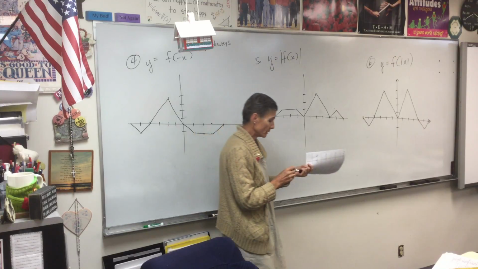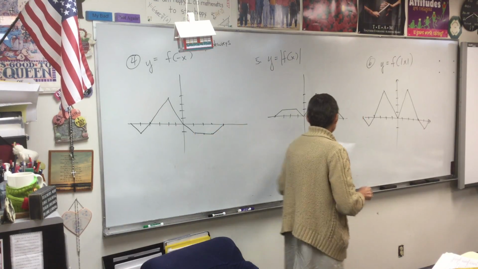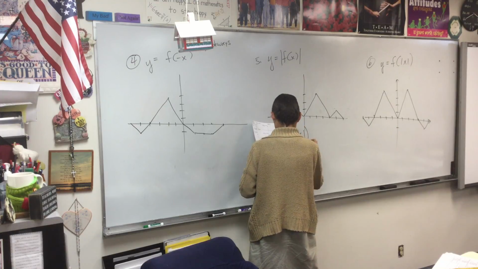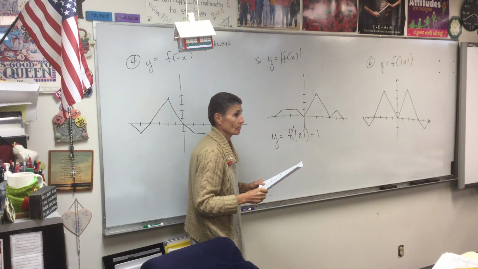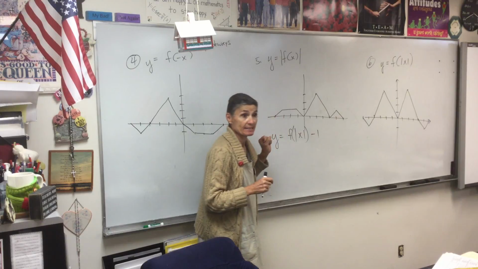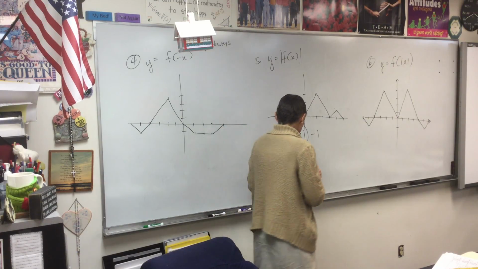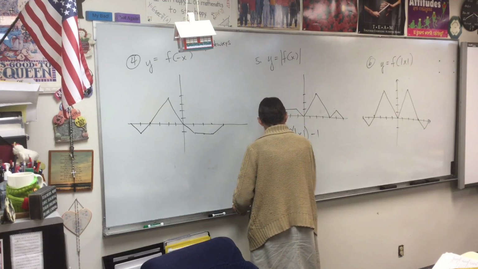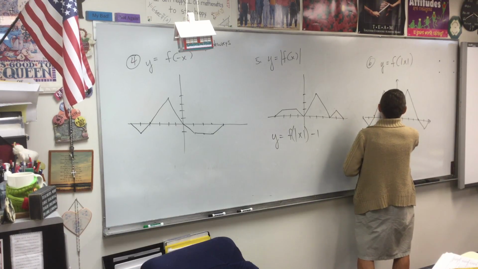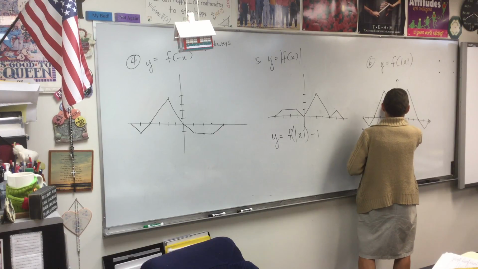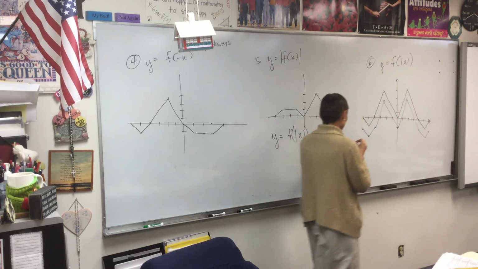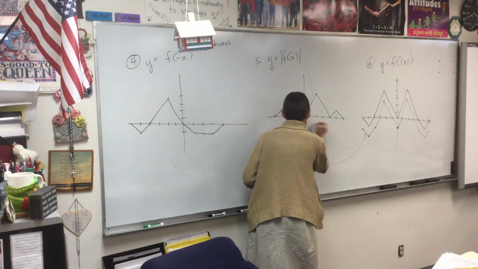All right, and then one more, and you can leave, okay? One more. What is this going to look like? Down one. It's going to look exactly like the last one, except down one. I'm on the board, so I get to do this. You're going to draw that one, and then you're going to drop everything down 1 point. So the purple is the answer to this one.